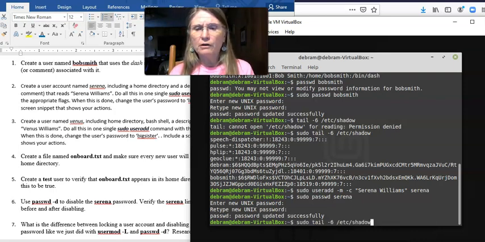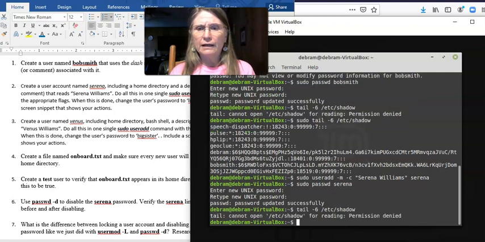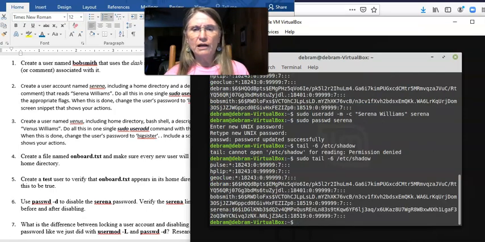And I'm going to go back through my history and now look at, again, use that account elevation, and I can see that I have Serena, the encrypted password, and again, some other aging information on the account.